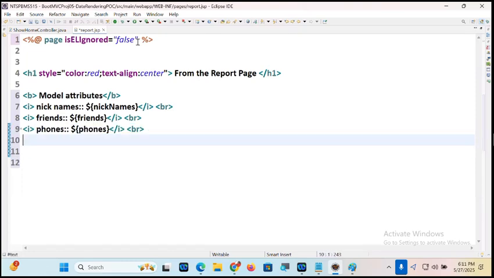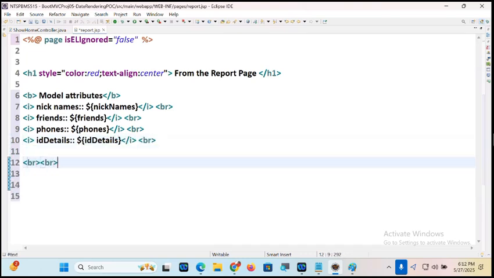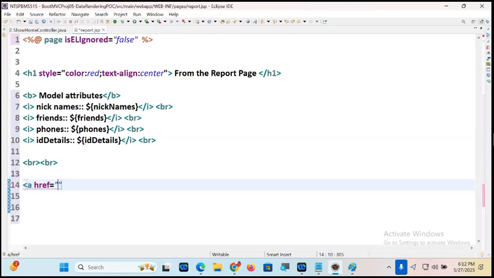Next one. ID details. Here, ID details, BR, anchor href.